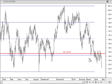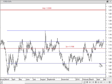Really the flip side of that is the weakness in the dollar. The 2-year point of control migrated in here somewhere to 94.79, and we've been saying for a while now that price below this level is really weak price location, and the dollar is heading sharply lower this week. And that's really boosting the Euro FX chart. All this consolidation here above the 3-year point of control, this level here. So this is looking now like a higher low, as I mentioned in the pre-open. So point of control and a higher low can be a very powerful pattern.